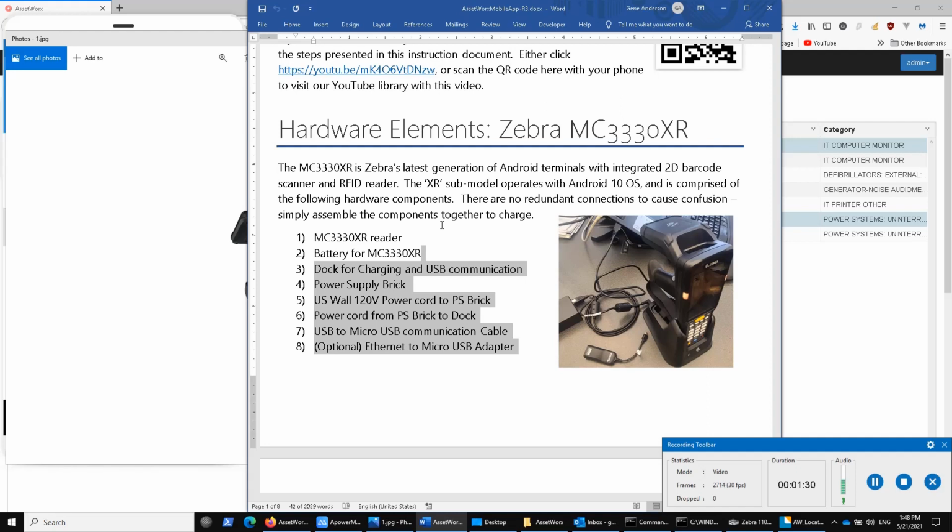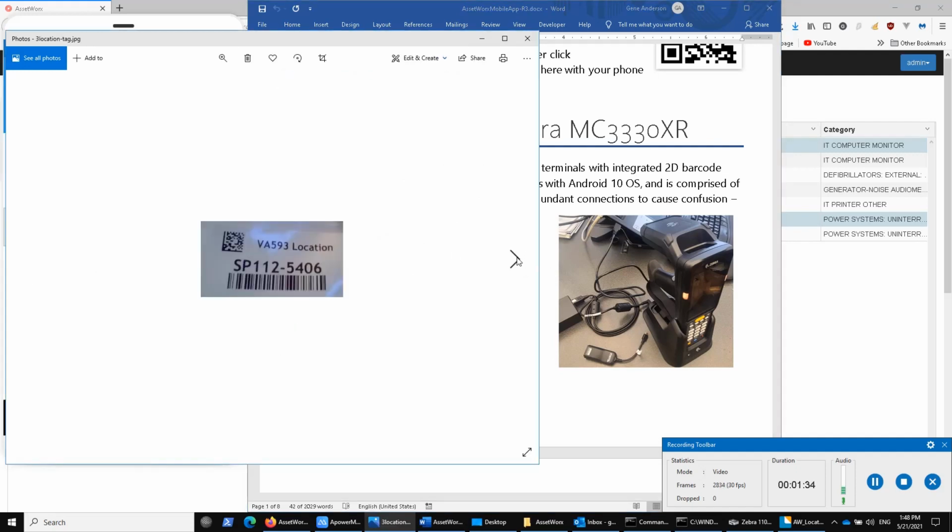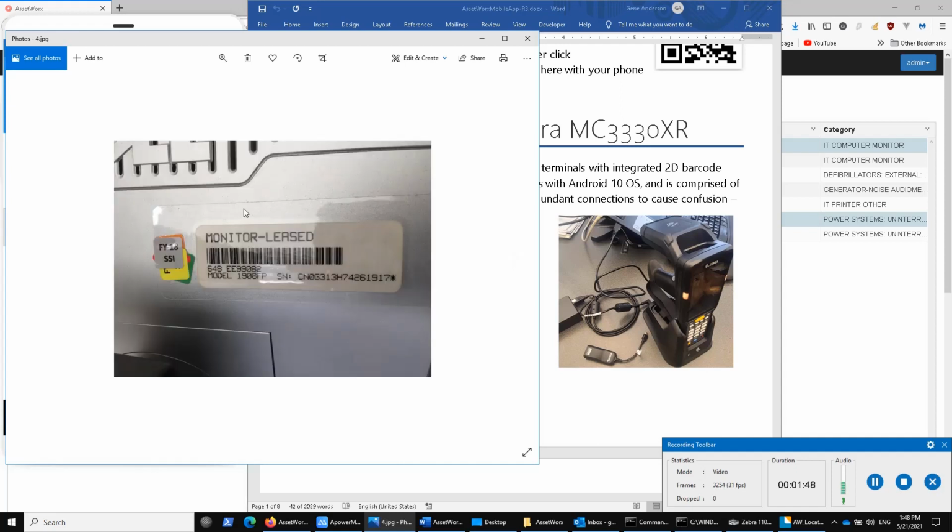If I traditionally look at how that's done, you might have a location ID system for each room or work cell. In this case, we're going to make an assumption that there's a barcode, but it doesn't have to. And you might have asset tags that are on items, kind of like this.